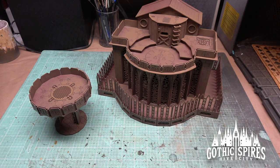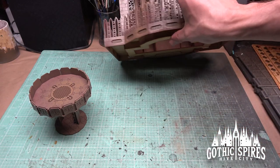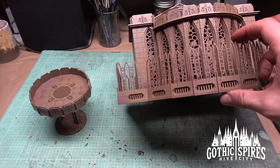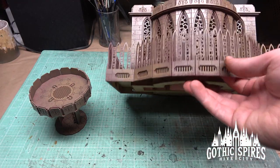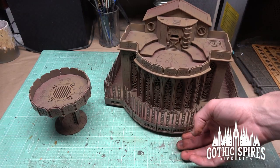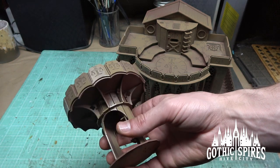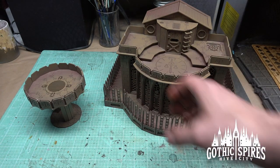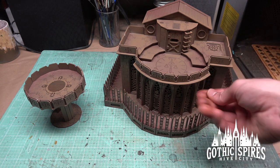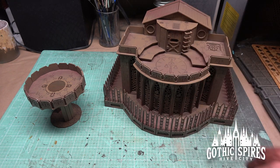And here we are all done. We've got the nice nutmeg brown on top giving that nice light beige color. And you can tell that when you look from the sides and from the bottom, you get this nice reddish brown color as well — it just kind of fades in and out. So that's the easy effect you can get, almost an airbrush-looking effect with just some rattle cans. Just try it out and have some fun with that. Another great thing here is the two layers of rattle can priming work wonders. The MDF terrain is so porous, it just sucks up a lot of paint. Two layers of rattle can prime gets you going just right.